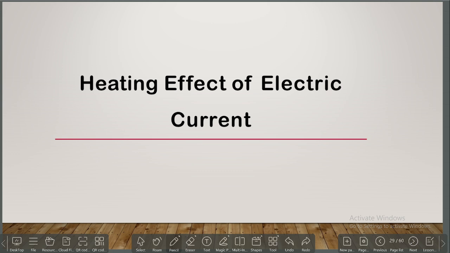Next. So the next topic you are having is heating effect of electric current. In lower classes we learned about the two effects that are there. Of those, one effect we are going to learn right now. That effect will be called the heating effect of electric current. So what does heating effect of electric current mean? Whenever current passes through any type of conducting material, let's take it as an iron box or geyser or a bulb, whatever it is.